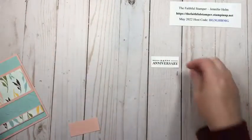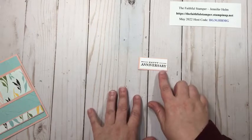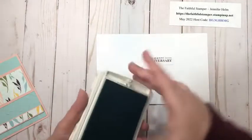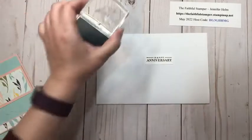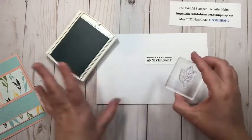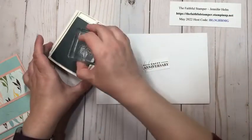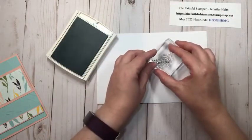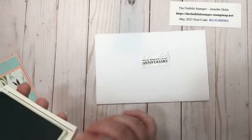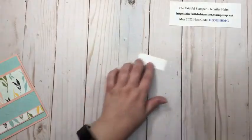This would look perfectly fine layered just like this, but I wanted to soften up the stark white of the cardstock. So I'm going to grab a piece of scrap paper and some Pool Party ink and a stamp from the Happiness Abounds stamp set — just a leafy floral, nothing too bright and flashy, just subtle. I'm going to stamp right over top of my image. Normally I would grab my stamp and pierce mat, but for just these two little stamps I'm risking it. And see, that just helps soften that look.